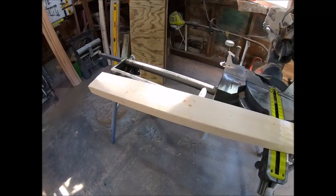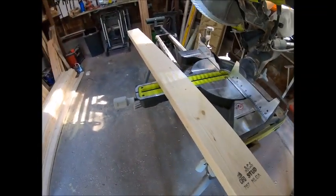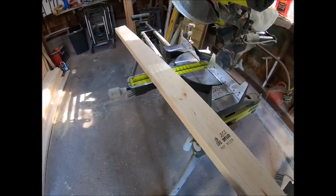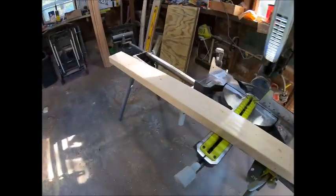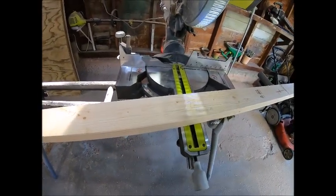So I'm starting on the side walls. So the side walls, the top and bottom, are 65 1/4 from what I can measure. And then the actual beams going through them are going to be 65 even, the same as the back wall. So I'll probably get these assembled and then call it a day, really.